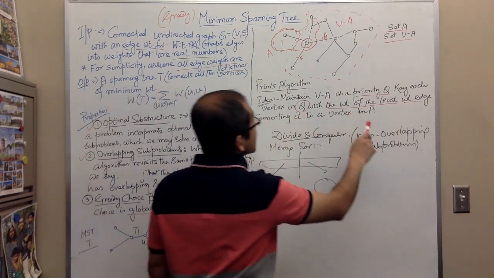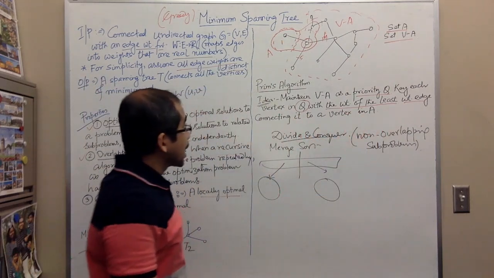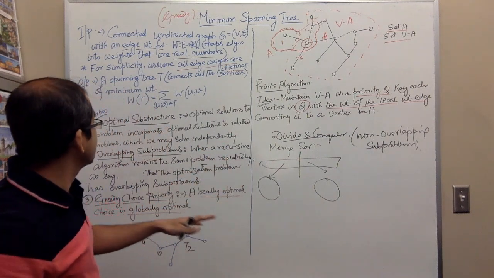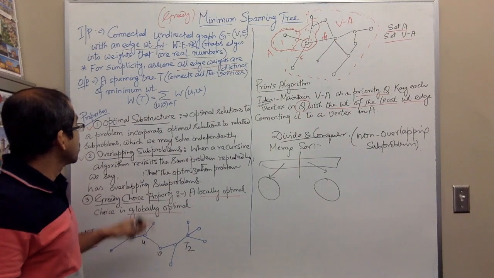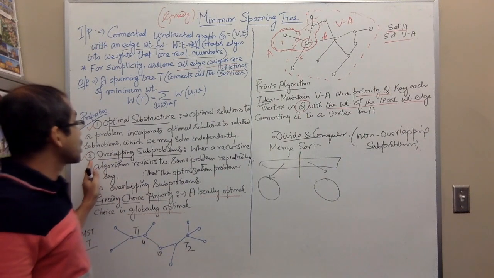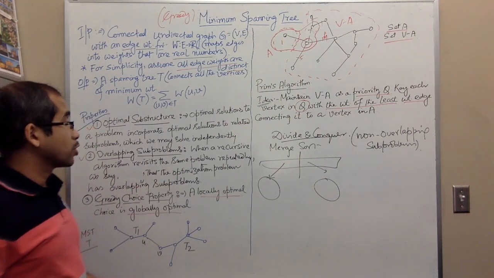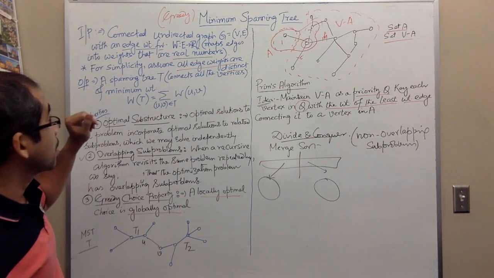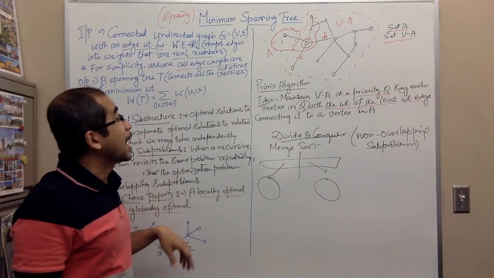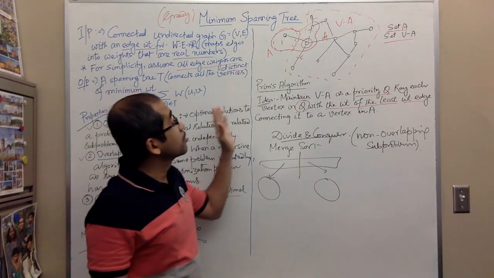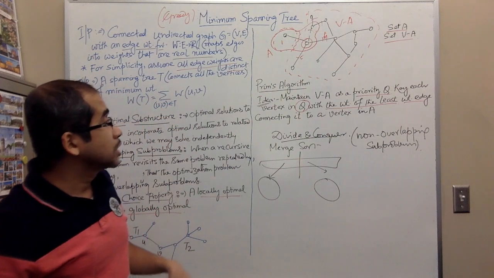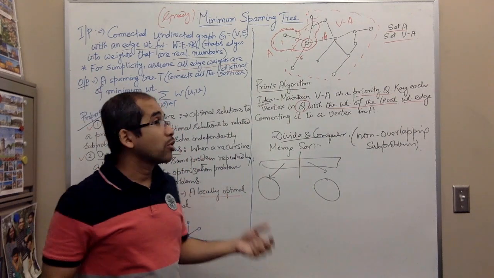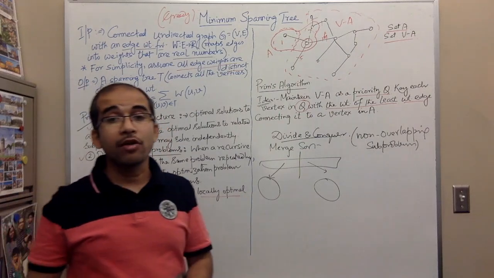So the idea, as I said, is connecting to the vertex in A, and I explained this idea. I also told you what is the difference between divide and conquer type algorithms, optimization like dynamic programming, and greedy type of algorithms. And I explained the three properties and defined the minimum spanning tree problem. And now we'll talk more about Prim's algorithm. We'll see the pseudocode, and we'll see an example, and we'll also see the complexity analysis of Prim's algorithm.